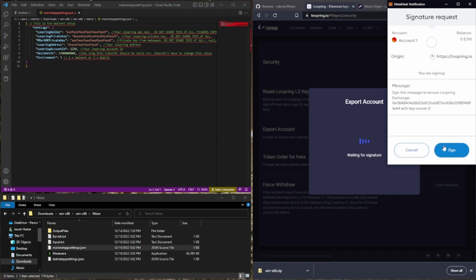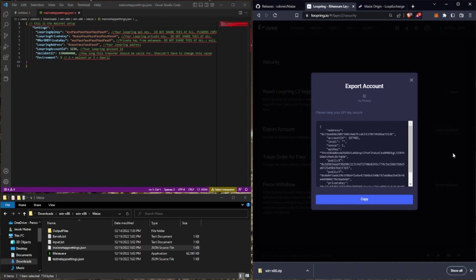And this is a note to everyone, please do not share these keys with anyone. These are private keys. If anyone obtains them, then they will be able to take anything from your wallet. I'm showing you here because this is a burner wallet just for demonstration purposes. So now that we've unlocked it, we can put in the necessary information.